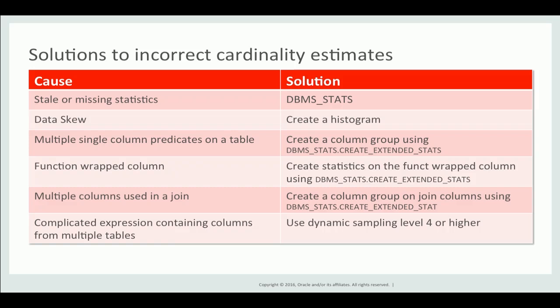And finally, if you've got super complicated expressions, you might want to take advantage of dynamic sampling. What that's going to do is take a small number of blocks from the table during the parse of the SQL statement, apply your crazy expression to them, get a cardinality estimate, and then extrapolate that for the whole table. So there's some of the solutions if you get the cardinality estimate wrong. And as I said, that's the first place to look in the plan.